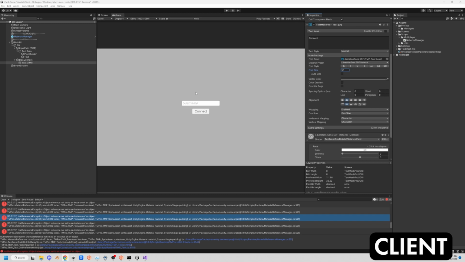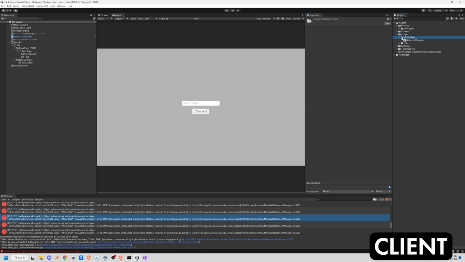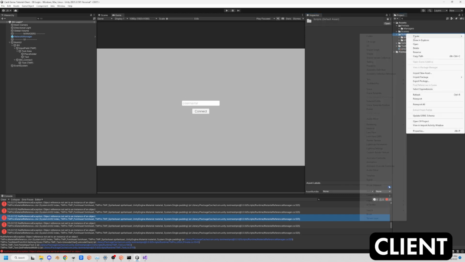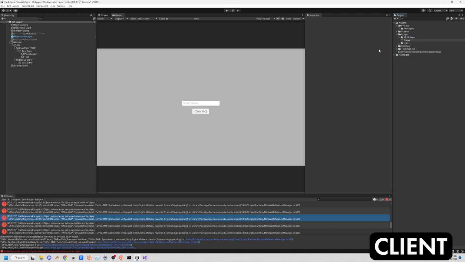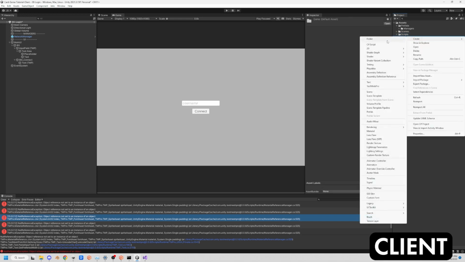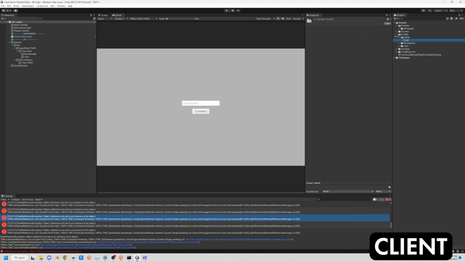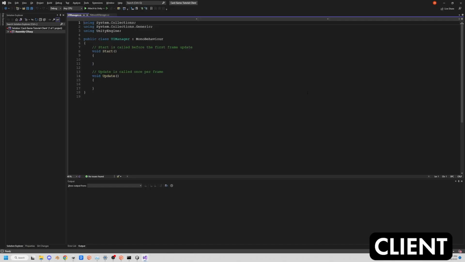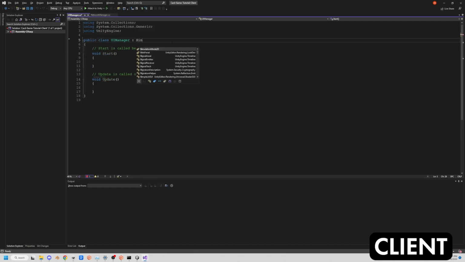All right, so now that we have this, we can create another script. I'll create a folder. I'll call it game. Then I'll create another folder in here, and we'll call it UI. And I'll just pop in a UI manager. I like to have managing classes. I know it's a little bit segmented, but it keeps everything in my head squared away.